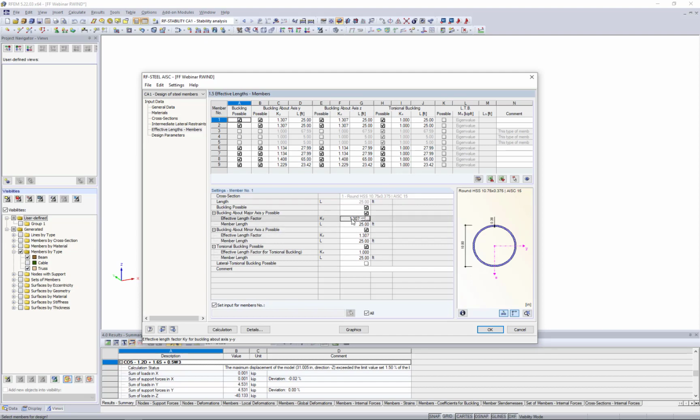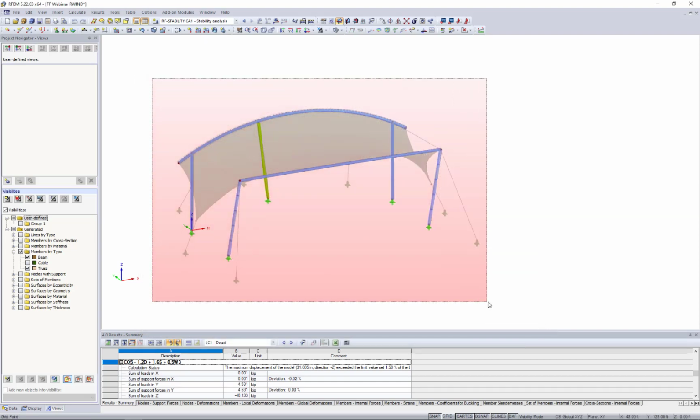Now, in turn, if we are designing per the direct analysis method from Chapter C, the code does tell us that we can set this to 1.0 for the factors, so we can just go ahead and overwrite these again and set them back to the default of 1.0. Just to quickly preface as well, if we are designing per the direct analysis method, back in RFEM, we'll want to reduce our stiffness for our members, and I can quickly show you this here.